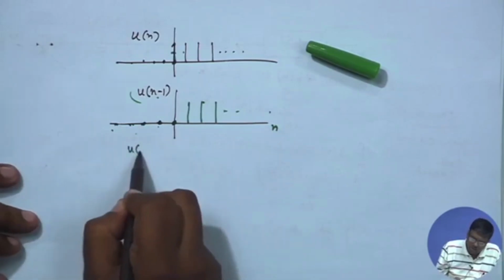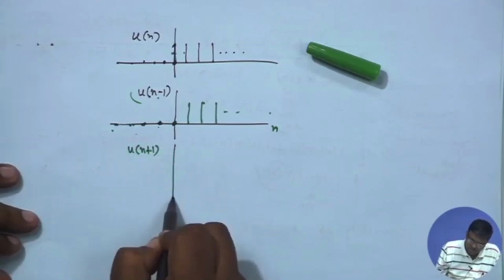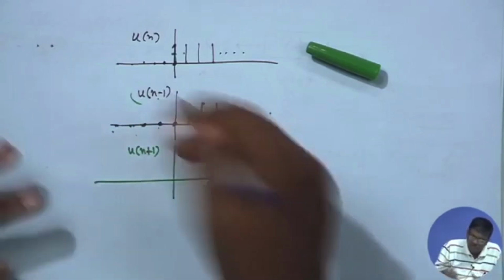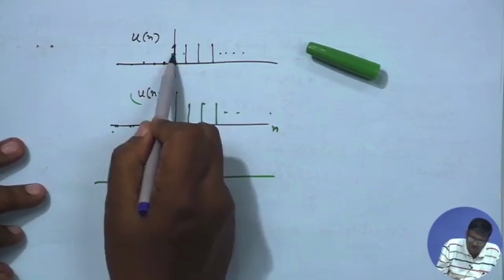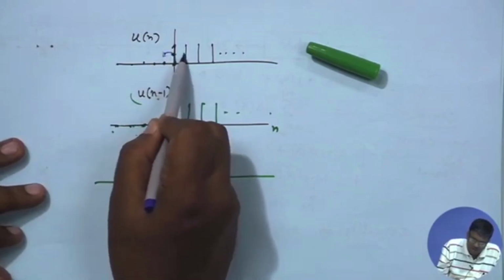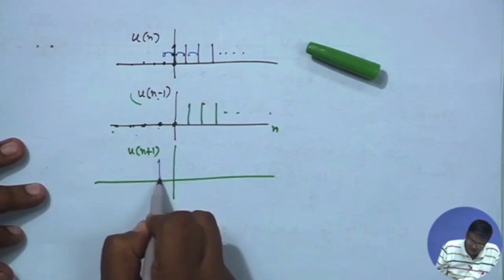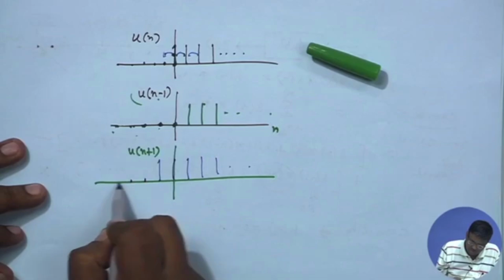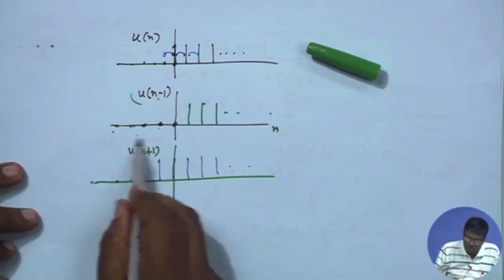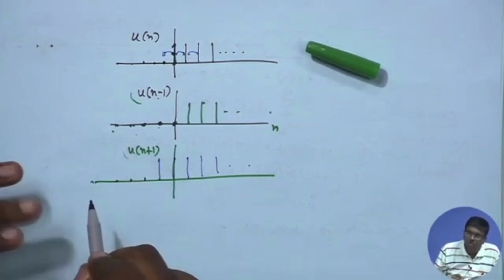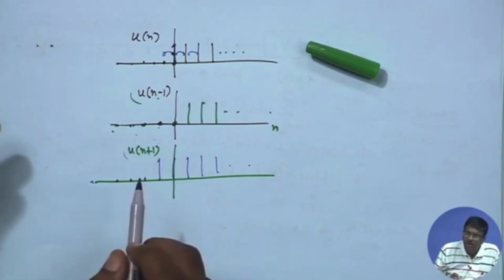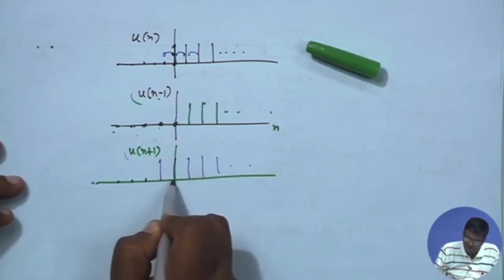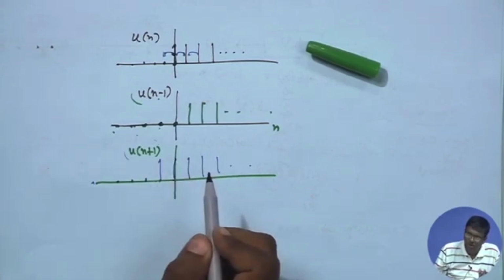But how about u[n plus 1]? Here it is advanced, shifted by minus 1. So, this one will come to the left, this one will come to the left, this one will come to the left. So, I will have 1, 1, 1, 1, 1 dot dot dot and 0. If this be the unit sample response of a system, then that system is non-causal, because apart from these samples I have got one fellow to the left of origin. So, it will make it non-causal.